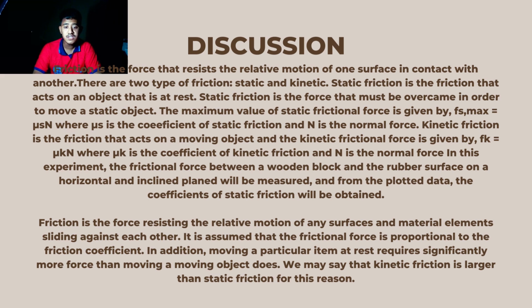Friction is the force resisting the relative motion of any surface and material element sliding against each other. It is assumed that the frictional force is proportional to the friction coefficient. In addition, moving a particular item at rest requires significantly more force than moving a moving object does. We may say that kinetic friction is larger than static friction for this reason.